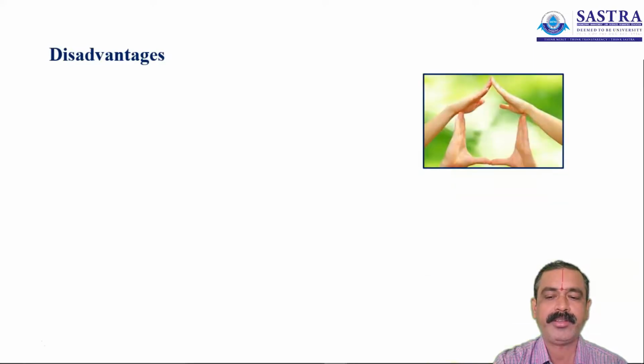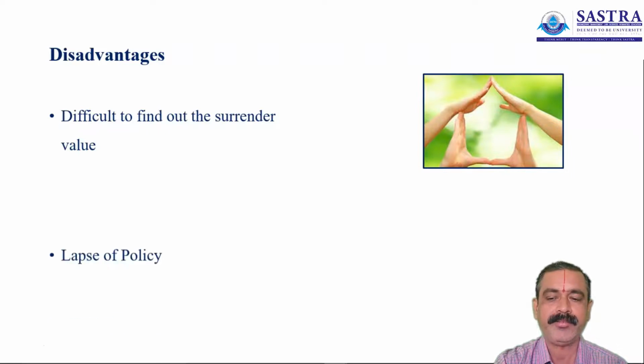Despite its merits, lending against life policies is fraught with certain disadvantages. We need to understand, for instance, that it is rather difficult to find out the surrender value of the policy. The exact surrender value cannot be found out. And the bank may have to make the payment itself to prevent the policy from lapsing if the insured party does not pay the premium.